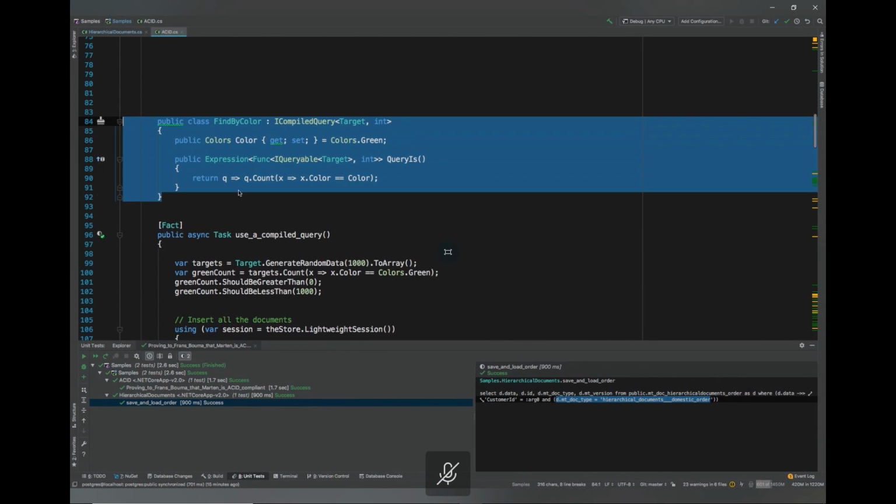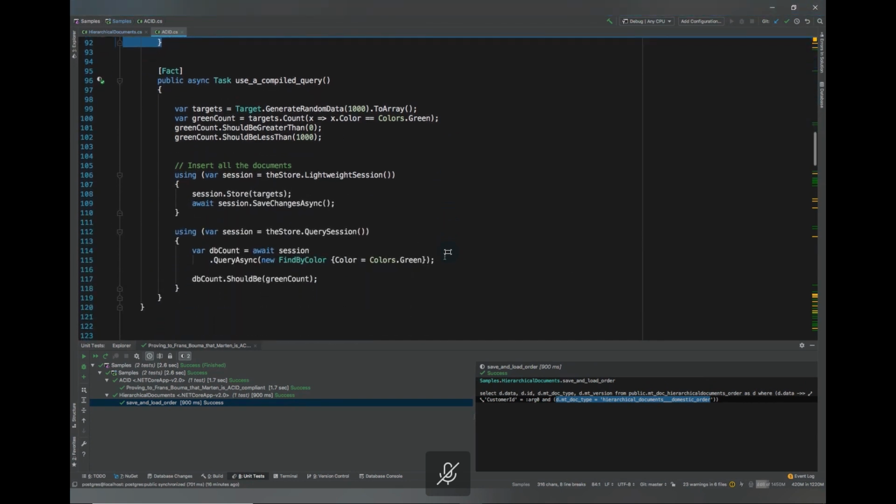So take a look at this FindByColor class that I have highlighted here. That same query we've been doing where I want to just find all the targets where its color is green, and that's what we're expressing here by this FindByColor class. And it looks a little funky. You're definitely going to be dependent upon ReSharper or CodeRush or something like that to generate the signatures for you from this interface. But let me try to explain why this thing is so cool.